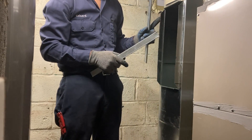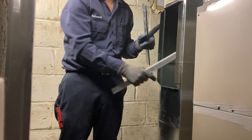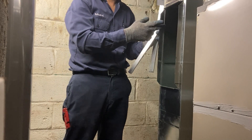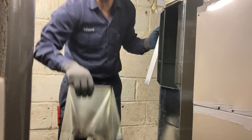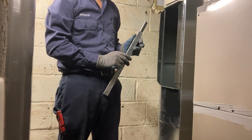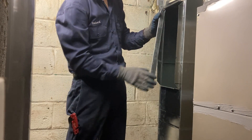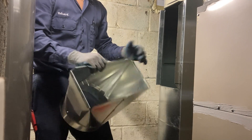When installing ductwork, on a short or small ductwork it really doesn't matter, but on a longer ductwork with high static pressure it really makes a difference. You have to understand which way your airflow goes. In this case this is a return — air will go from here into there. So this ductwork should go into it. Depending on how you install your sleeve, that can be different. If you look from the top, imagine the ductwork that will go on this side — you want that to be on the inside. In this case I have to install it this way. It's better to install the sleeve on the piece that has the cut.